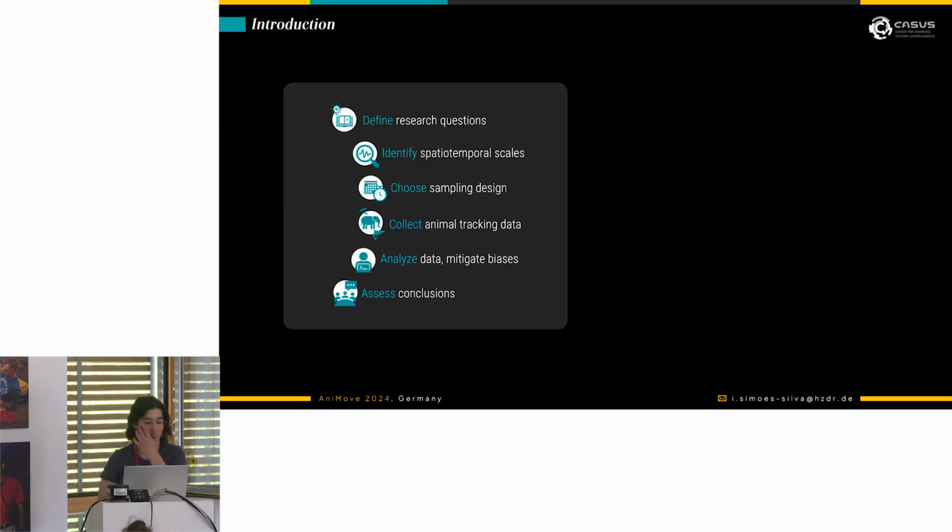But obviously, if you think about it, for any successful project that you consider, there's really a series of steps that should in theory be done in a specific order if you're trying to get the most possible out of your data, right? So you start by defining your research questions, like what exactly is your spatial temporal scale of interest? And this part is very important because it allows you to choose the sampling design that is most appropriate for those research questions and to identify those scales that you're interested in.